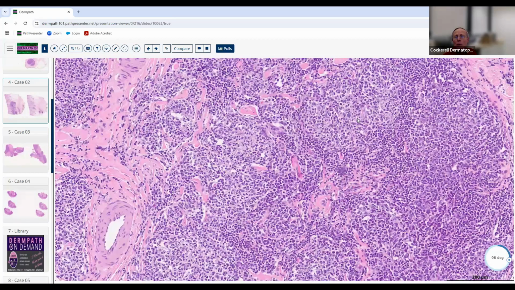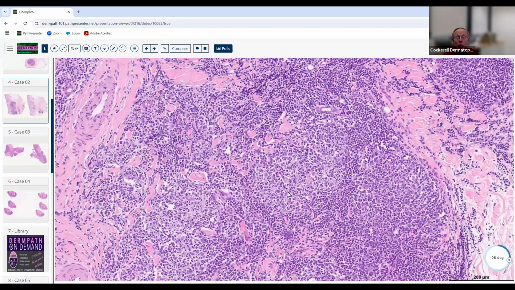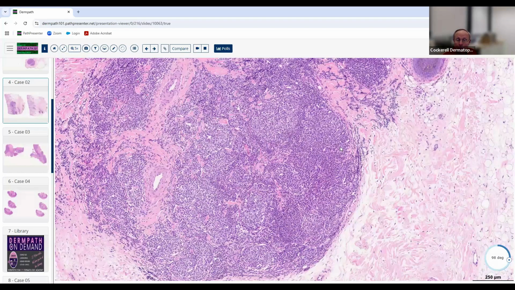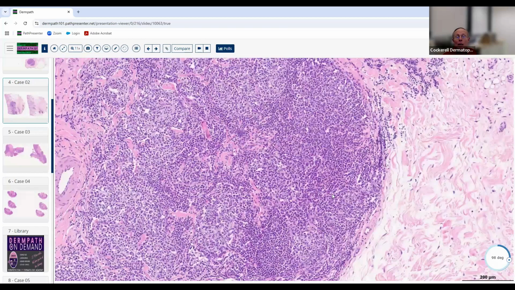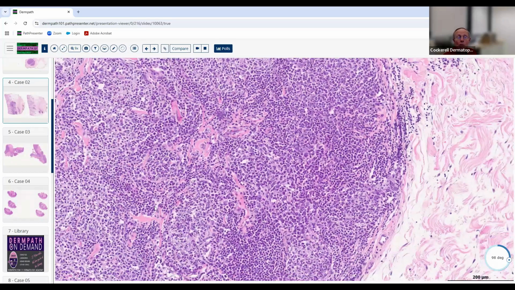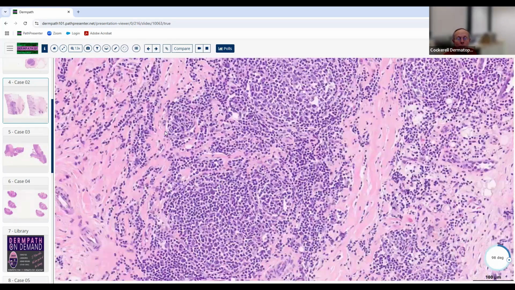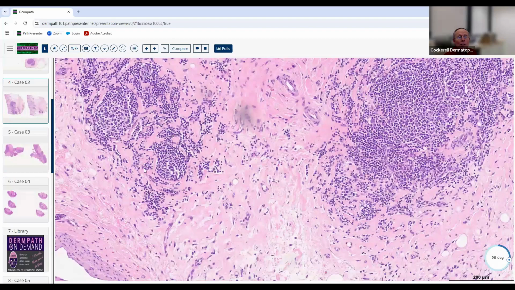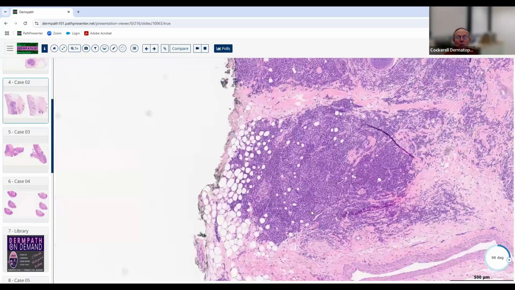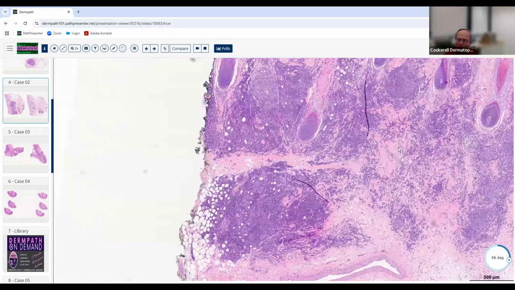Now, what's interesting about follicle center cell lymphomas is they can be comprised of lots of these centrocytes, so the whole lymphoma can be this, or they can be comprised of the cells on the outer rim of the normal lymph node, the smaller lymphocytes here. So they can be mostly those with relatively few germinal centers, and they're not really true follicles anymore, or they can be mostly just these cells going down in the fat. We don't see any of those germinal center-like structures in the fat area that's involved. Maybe a little bit here, but in some areas we don't really see it much at all. So it's an interesting pattern.